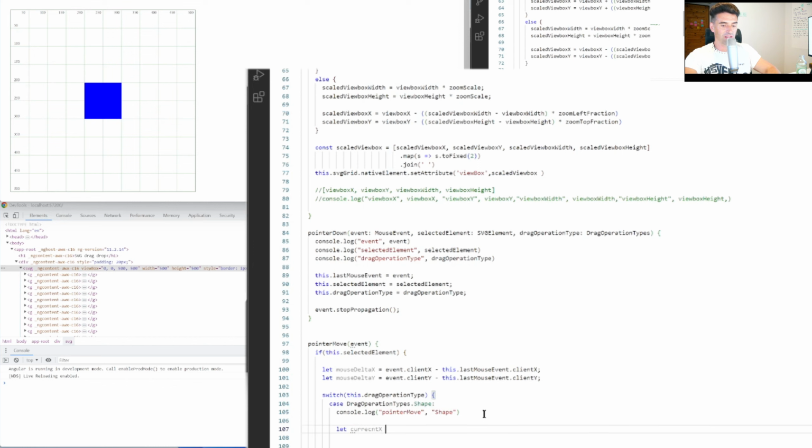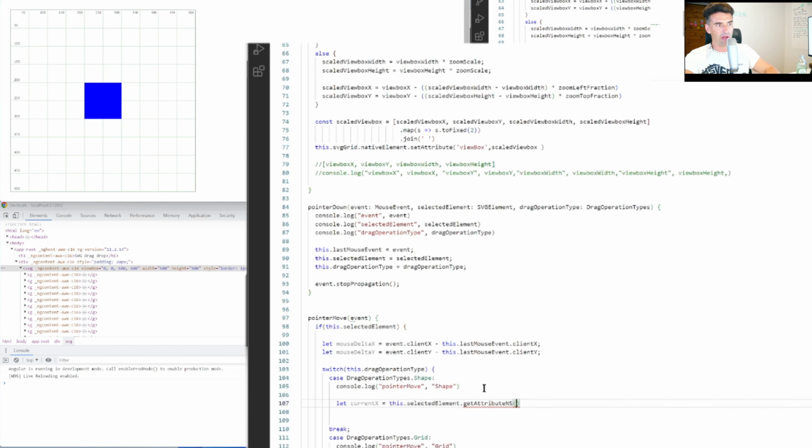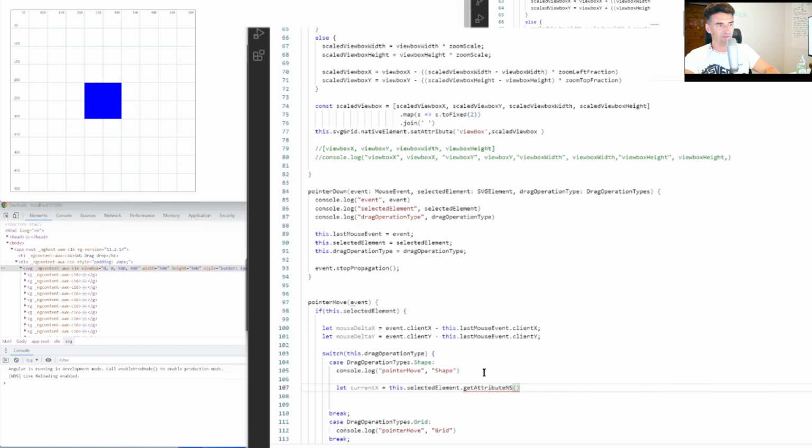So let's say current x equals this dot selected element, whatever it was we clicked on, dot get attribute namespace, because we're getting one of the SVG elements, and we can't just use get attribute, we have to use get attribute namespace because it's namespaced by SVG rather than the default HTML.